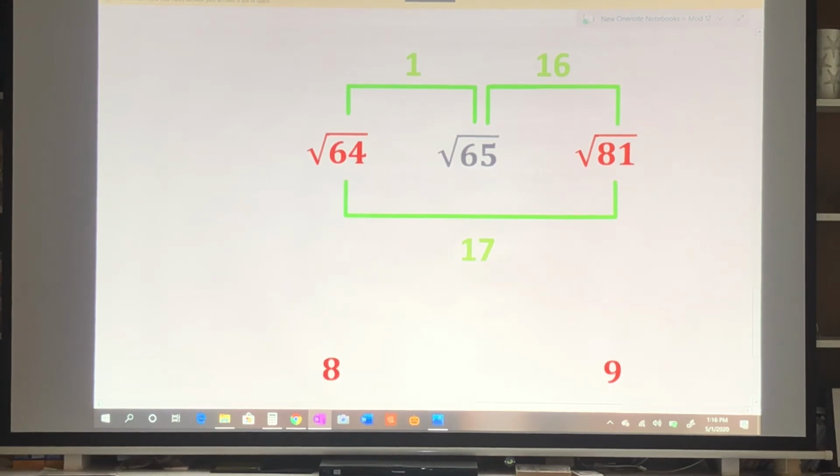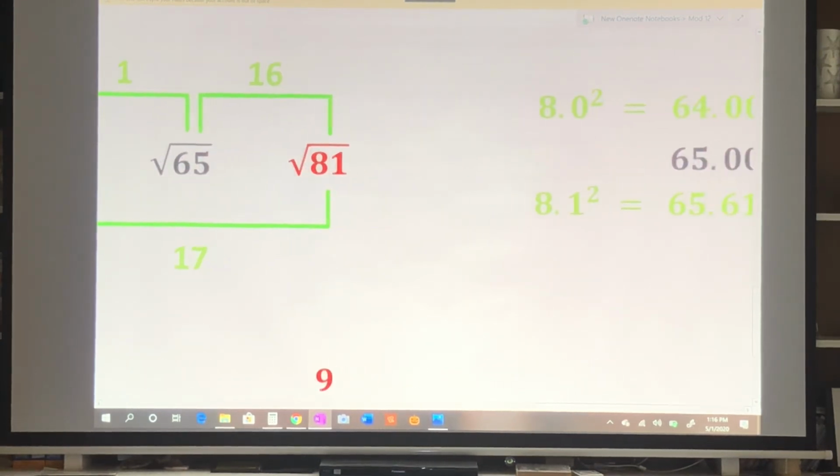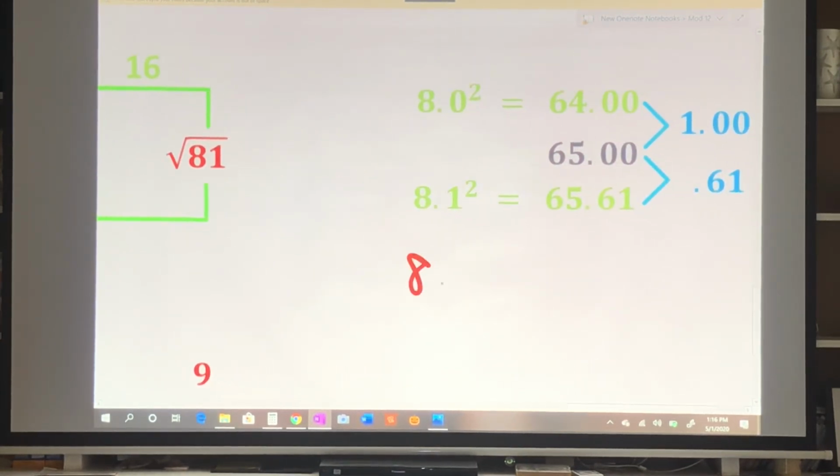Let's take a look over here. So I actually had 8.2 up here, and I was going to square that, and I had these two up here. I should have left it. And I went, whoa, that's already bigger. I was thinking 65 was going to be in here, and it was going to be smaller and then bigger. And 65.61 is already bigger than 65, which is my number. So I went down to 8.0, which is just 64.